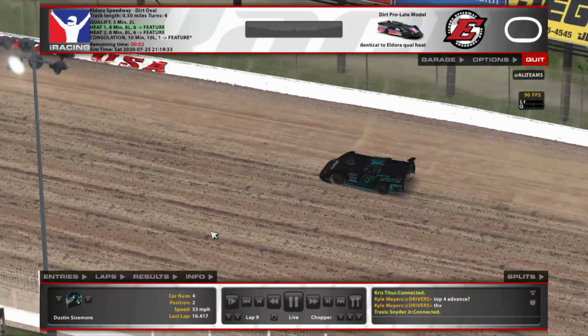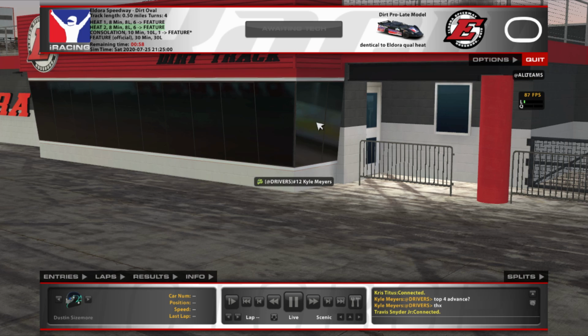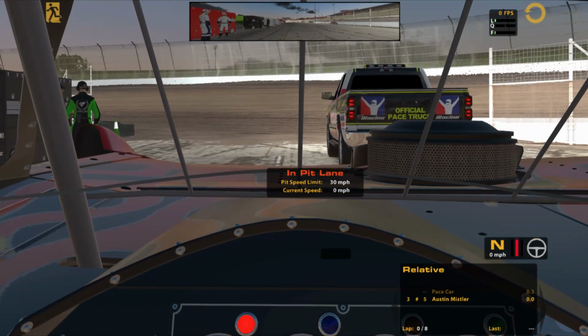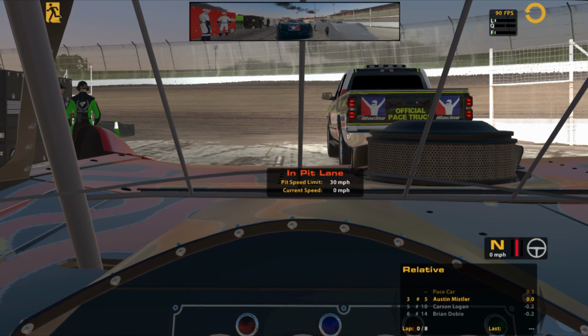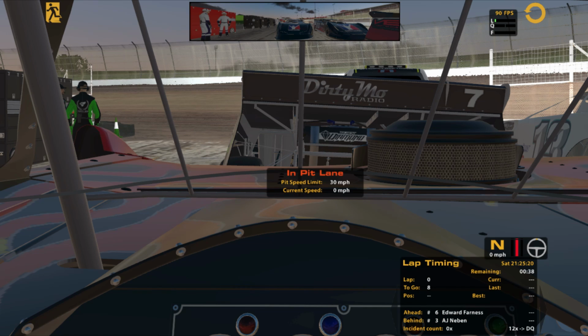All right. Time for my heat race. Starting third here in the heat race. Hopefully we can keep this or move up a spot. That'd be great. Either way, we're going to be starting on the outside for the A main, which isn't awful, to be honest, because in 1 and 2, you kind of want to be on the outside. Come on, everyone grid up.